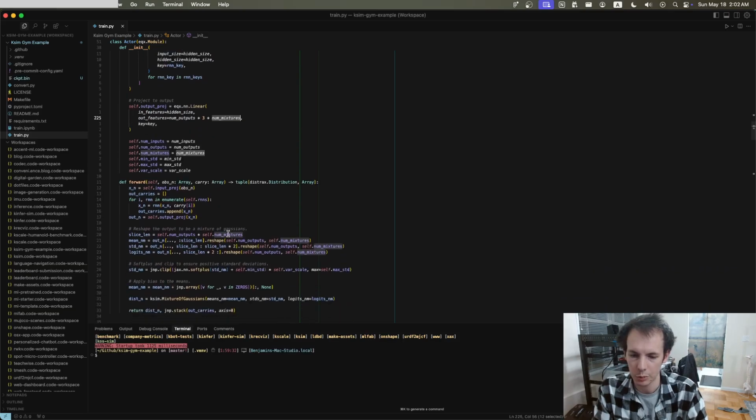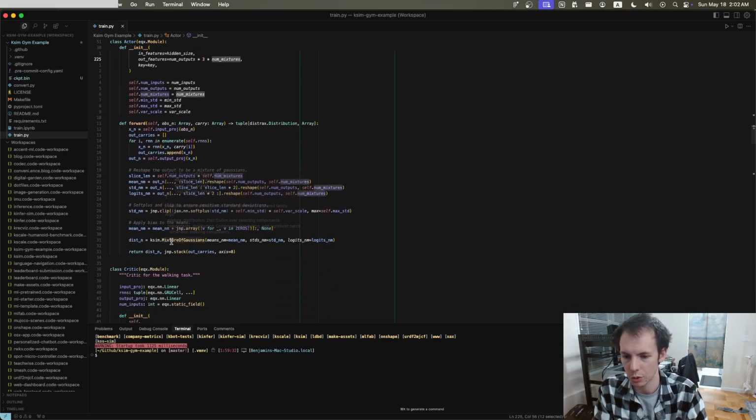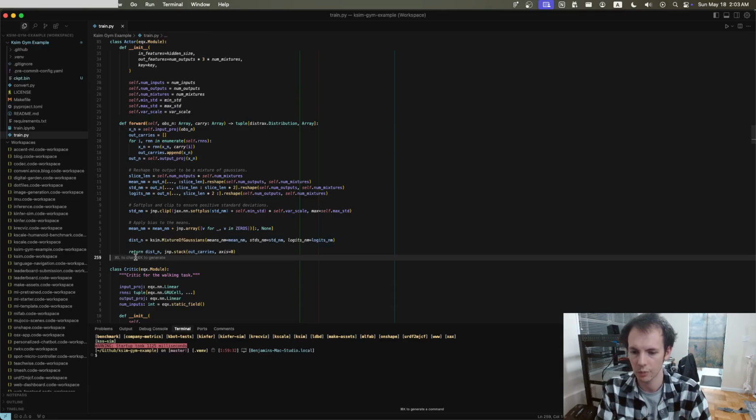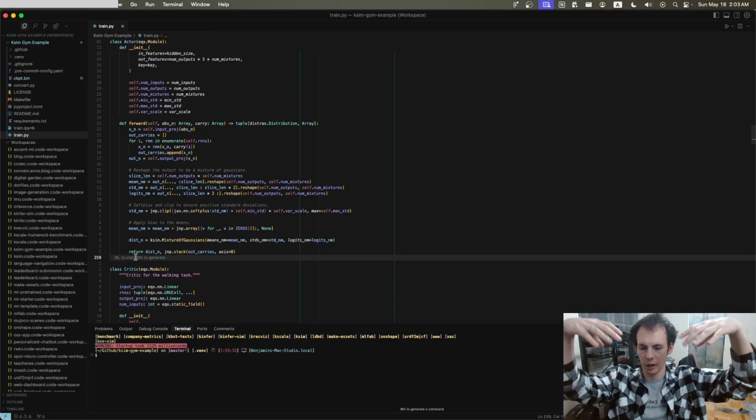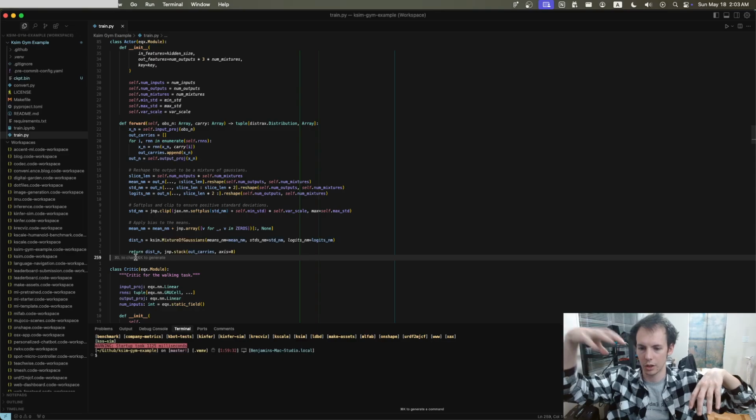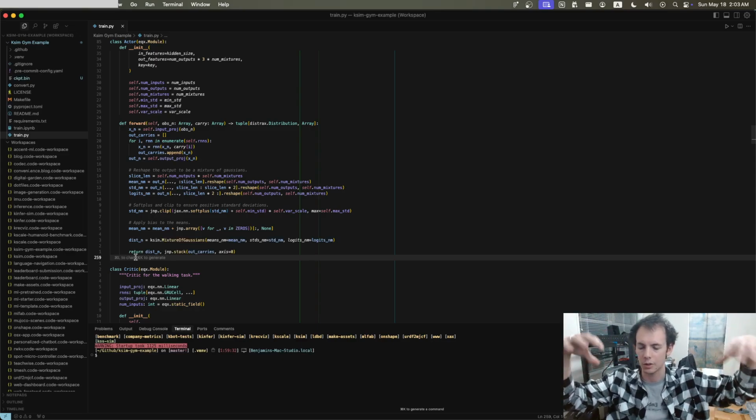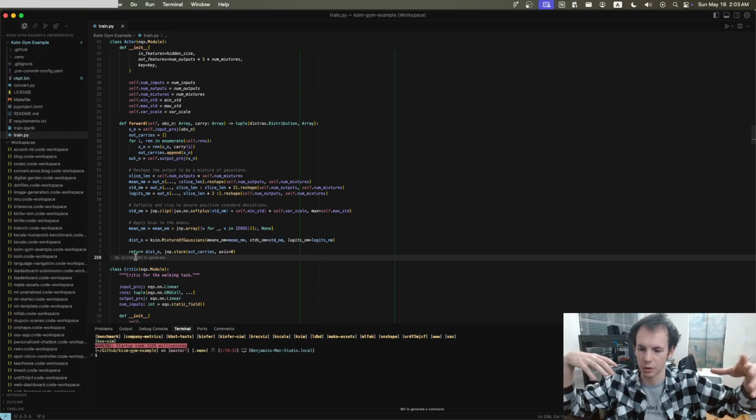The reason for this shape is because the way that we're modeling the action distribution is as a mixture of Gaussians, where the means and standard deviations of those Gaussians are weighted by some logits as a categorical distribution. This is just a slight improvement over modeling the action space as a regular Gaussian distribution, because you can imagine that in a lot of RL policies, you might want to have the action space as a bimodal distribution, where some action over here makes sense and some action over here makes sense, but the middle between those two actions doesn't make any sense as an action for the policy to take.